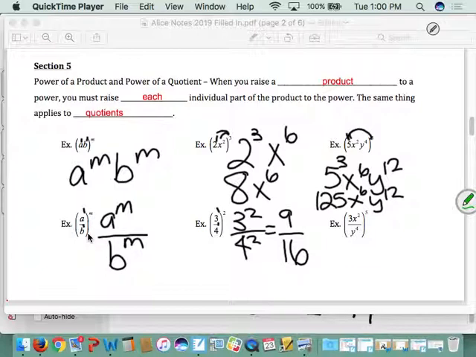So this first step here, we're going to make sure that we add the power to the 3 so we don't leave it off. So it's going to be 1 times 5, so you're going to get 3 to the 5th. 2 times 5 gives us x to the 10th. 4 times 5 gives us y to the 20th. And also 3 to the 5th is something we can simplify off of our pink sheet. So we would get 243 x to the 10th over y to the 20th.